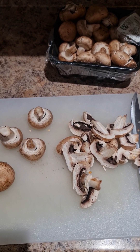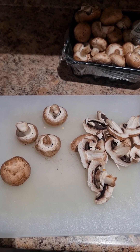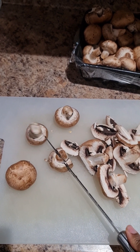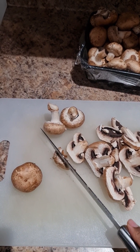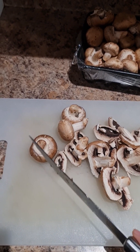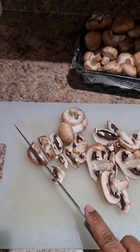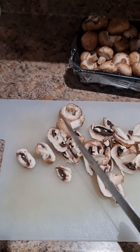These are the baby bella mushrooms, they're very very delicious. This is how I'm cutting it — you grab your knife like that and try to make the size more manageable to your mouth, as they say. You'd be surprised how wide your mouth can open. This is how we are cutting it.